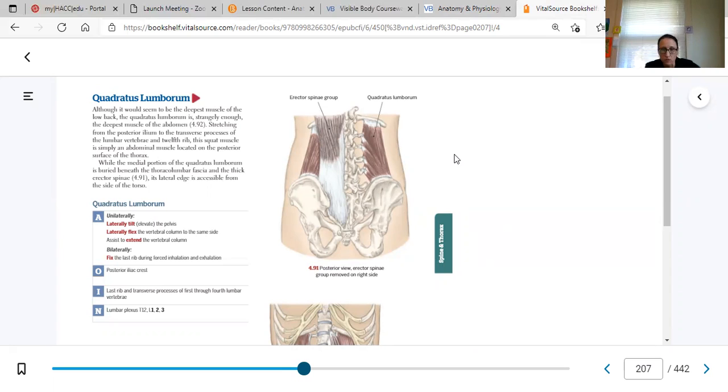So let me show you what that looks like real quick, because sometimes that's hard to imagine, okay? So we're standing here, standing on one leg. I'm going to put my weight on my left leg here, and hip elevation goes like this. Okay. So I'm engaging QL and I am bringing my hip up towards my shoulder. That's elevation of the hip or lateral tilt of the hip. Okay.